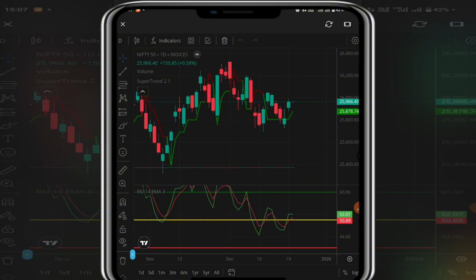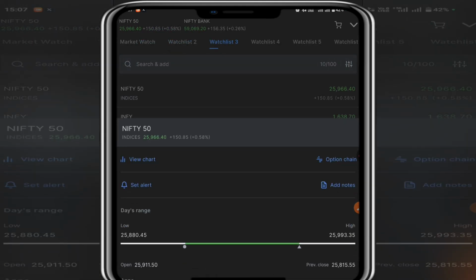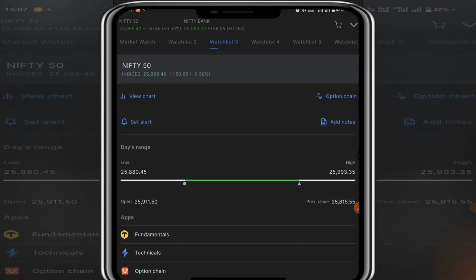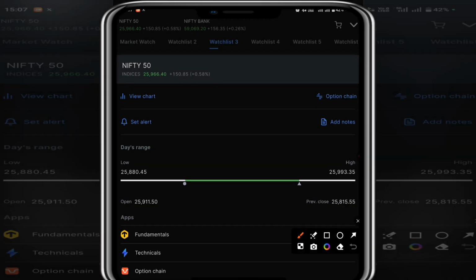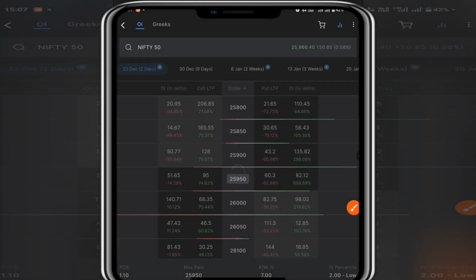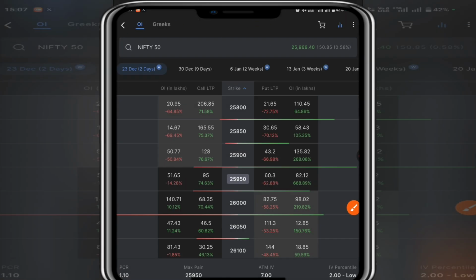So just to show you, by clicking this, you will go to the chart, and here is option chain. This is the chart. When we click on option chain, something like this will open.